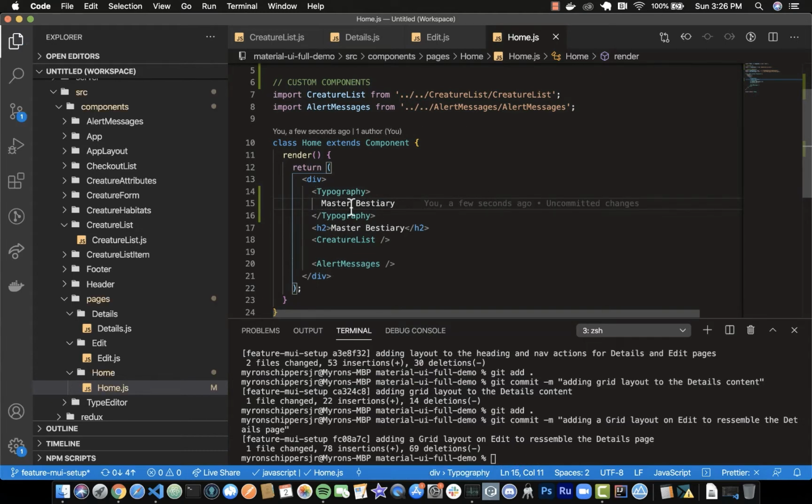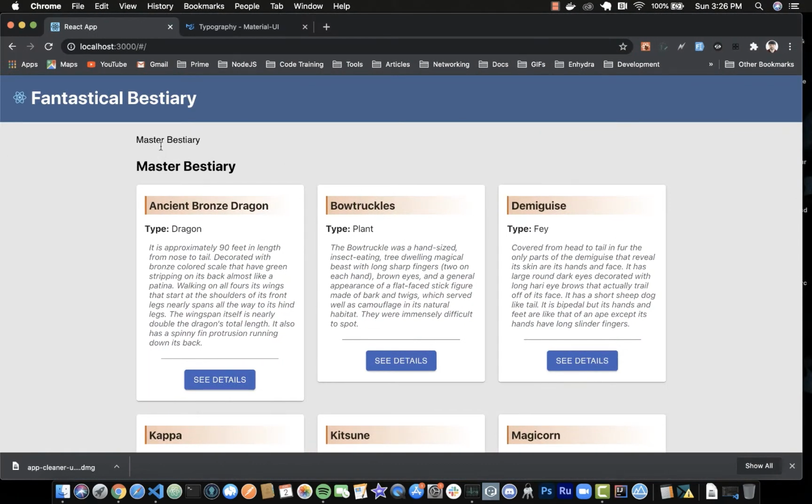For right now, I'm going to have them side by side because I want to show you how this is going to be a little bit different.